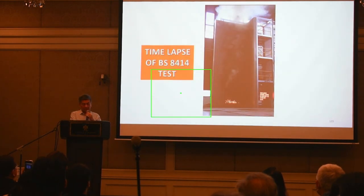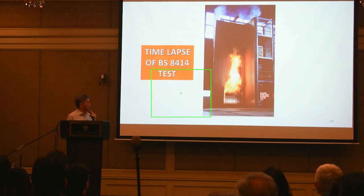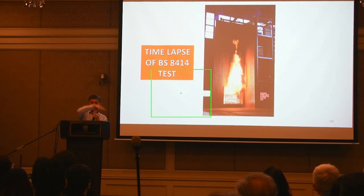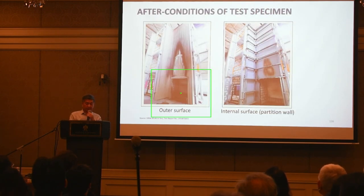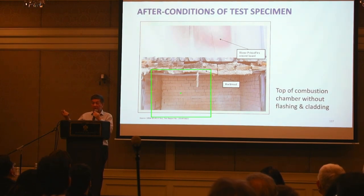So we pass, and this is a video of how it went, at accelerated pace. So that is a typical pattern, the triangular shaped fire. This is the outcome after the fire has been put out. You can see the same triangle. The only difference is because steel melts at 1005, it didn't melt away. And when we dismantled, you see that the cement board was scorched. There was also a lot of stress over whether the cement board can withstand the fire, right? So this is what happened to the rock wool after dismantling. It's supported by the flashing. That is a key component to prevent the fire spreading above your window. So it's still very much intact.